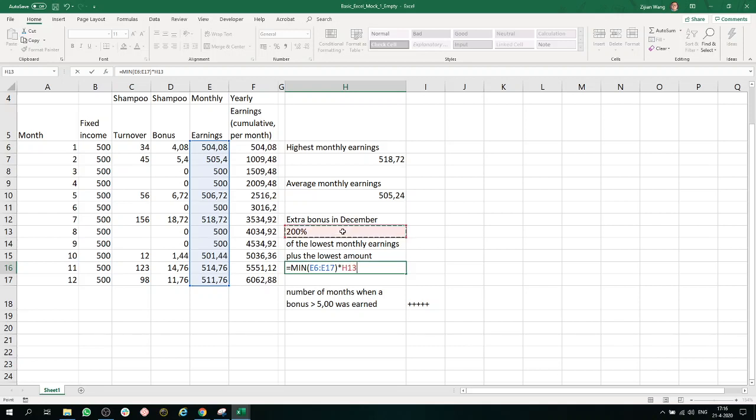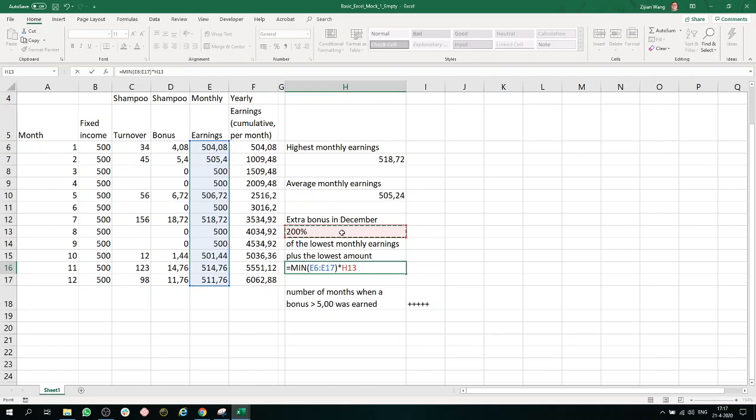200% of the minimum. By the way, we better not type 200% here, because in the exam you will lose half of the points. When there is a cell available with the number needed, we refer to the cell. Later on, when it changes to 150% or 100%, we don't need to change all the formulas.